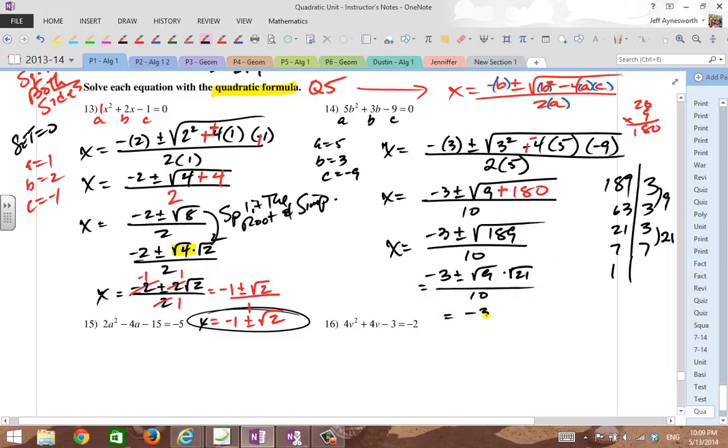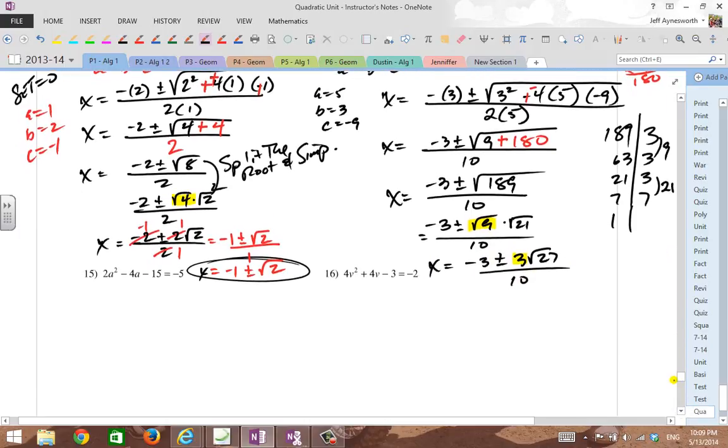And that's equal to negative 3 plus or minus 3 root 21, because guess what? Root 9 is 3, guys. You know that. All right, all divided by 10. And let me see, 3, 3, and 10, they're not divisible by anything. So we are done at that point, okay? If 3, 3, and 10 had a GCF other than 1, I would continue. But like over here, they're all divisible by 2, but over here, they're not. Okay, so I'm done at this point, okay?